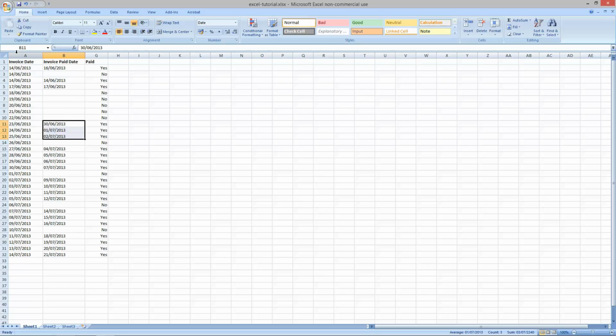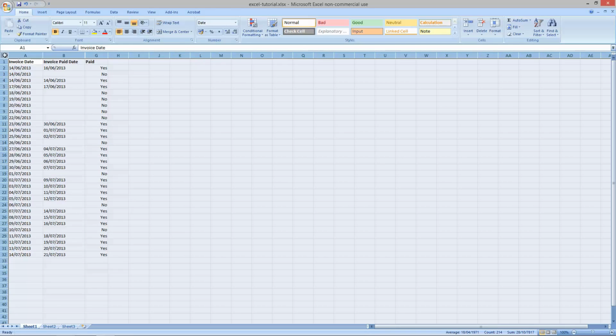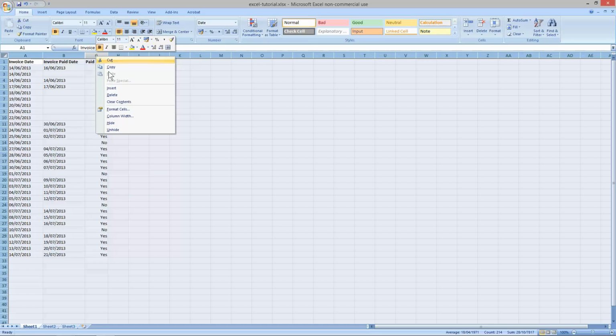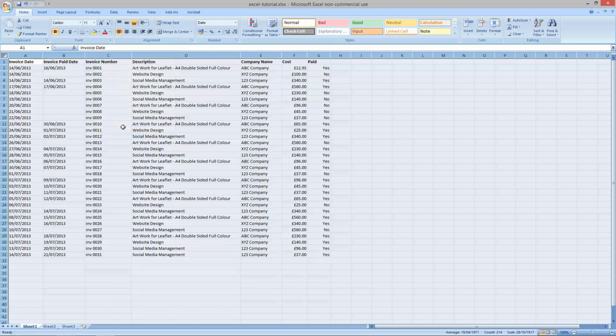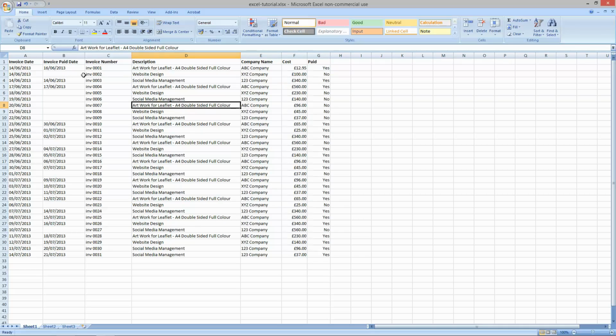And now I'm going to click on this top left button here. This is the top left button here, and this selects everything in the spreadsheet. And I'm going to right click and say unhide. Now we can see our data again. So that just made deleting these dates very easy, because I could tally them up. They're sitting side by side. Let's just save this data.